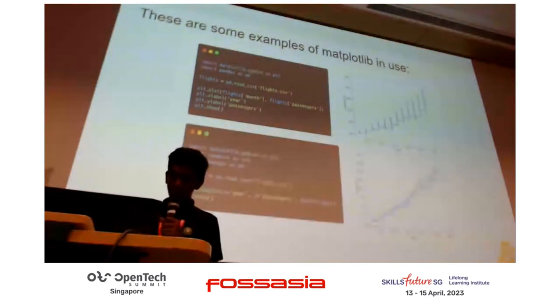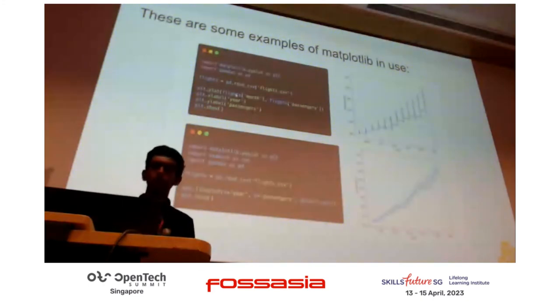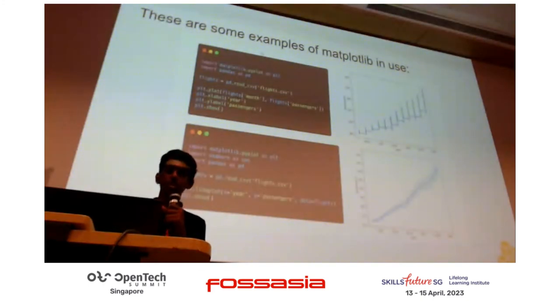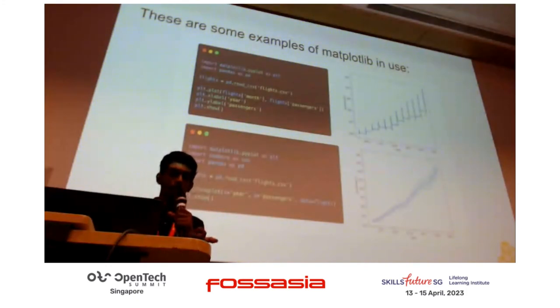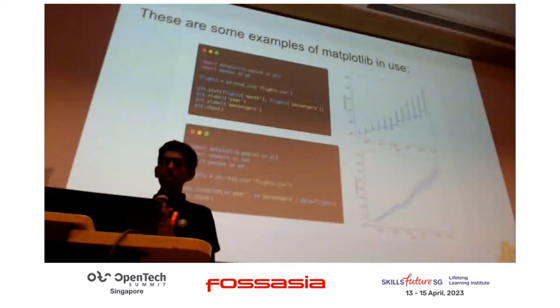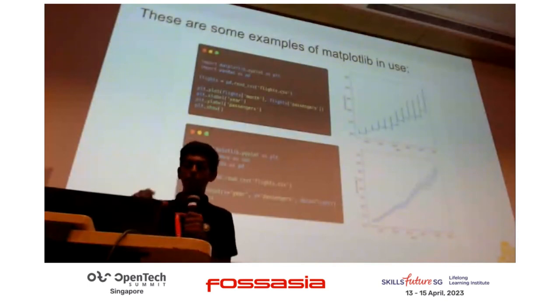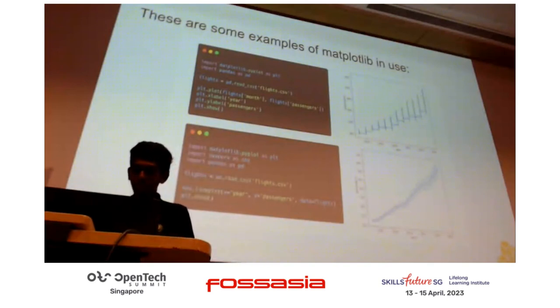You can also customize your plot by adding xlabel and ylabel, which will then add labels on your x-axis and y-axis respectively. So let's say we have this dataset of flights.csv, and we want to plot this. What we can do is call flights month. What this does is it plots the month column of the flights.csv as your x-axis, and it will plot your passengers column of your flights dataset on the y-axis. After that, you can also set labels, such as plt.xlabel, passing it as here, and setting your y-axis label as passengers, and plt.show to display the graph, and there you go, you get your amazing graph over here.